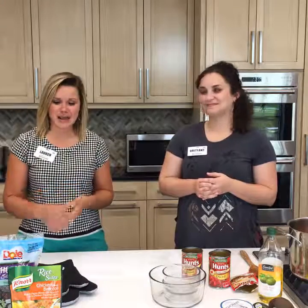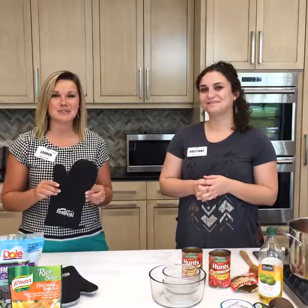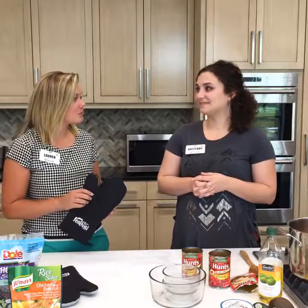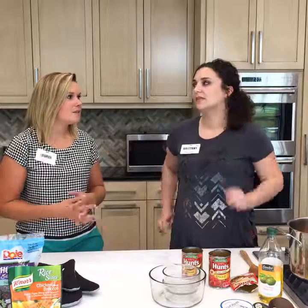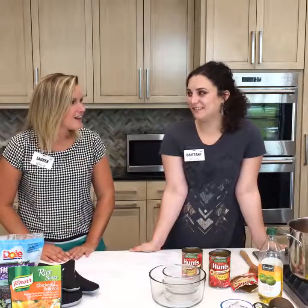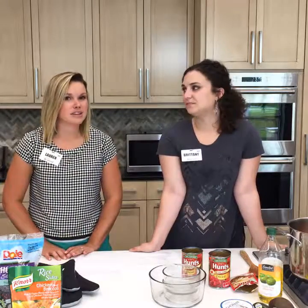But it's just a great time. You can actually go and pick up one of these awesome Festival Foods oven mitts, so that you can take this home and raise a mitt with your family to commit to more family meals per month. I love that. It's a great thing and it's lots of fun. But yes, those daily deals are awesome. Yes. Tonight is sushi. Yep. $5 sushi. Yep, which usually happens once a month in my house. Yes. But it's just a great option for those nights when there is no time.